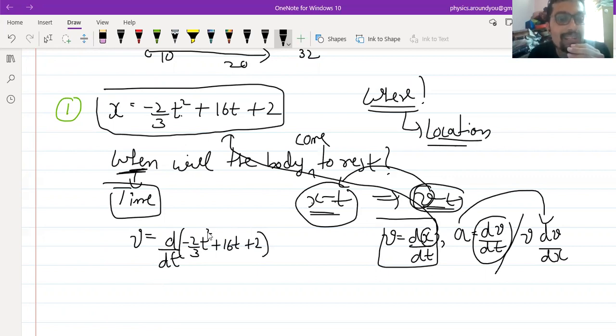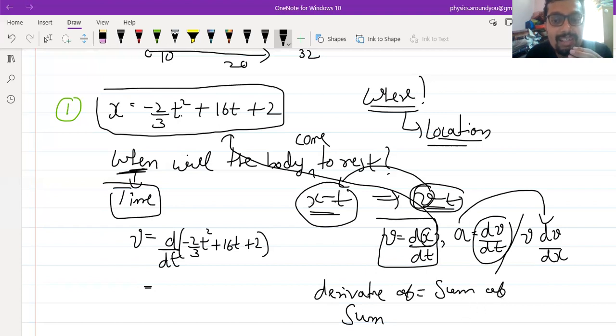Well, how do I calculate the derivative of this? A long, lengthy expression. How do I do it? So we do it for individual terms. What is that principle? Again, I write the principle for your clarity. The derivative of a sum is equal to the sum of individual derivatives. Does it make sense? This is a derivative of a sum. So how should I calculate? I should add the derivatives of the individual terms.